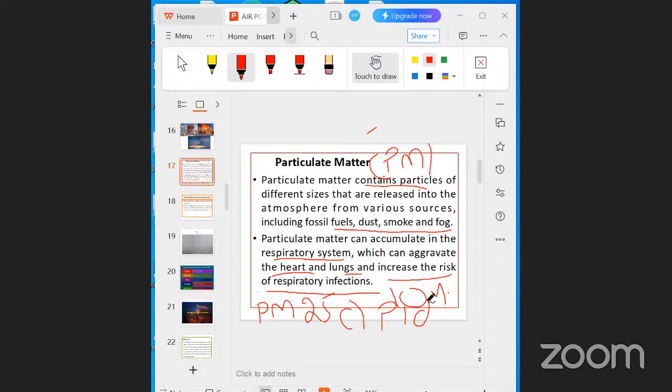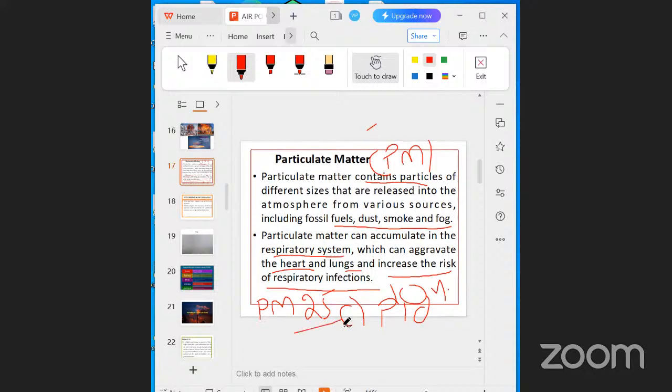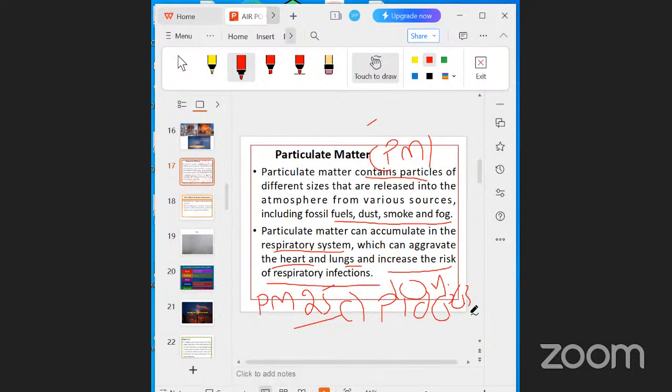So PM 2.5 particles are declared as one of the most harmful particulate pollutants by the CPCB. CPCB means Central Pollution Control Board, right? They are so teeny that they can be detected only with the help of an electron microscope, right? These fine particles can be inhaled deep into our lungs, and it can cause what? Breathing problems and also respiratory problems and irritation, inflammations, and also pneumoconiosis. It means a disease of the lungs, right?